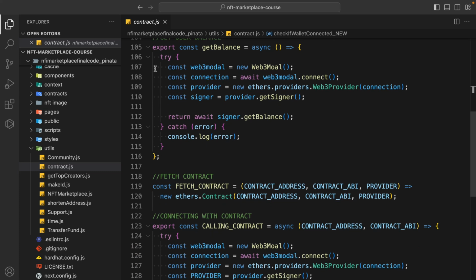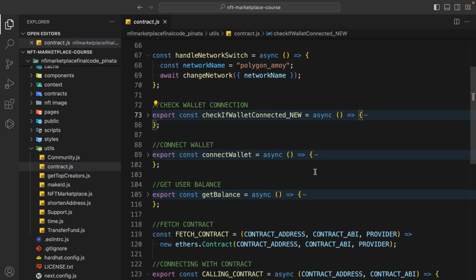Everything's looking good. And some of you may have faced this particular error, gas limit. So let's try to fix that. It's actually not an error. Sometimes Metamask fails to calculate the gas limit of a transaction. Generally this problem happens when you test your contract locally using Hardhat, but when you work on the actual network, it doesn't occur.